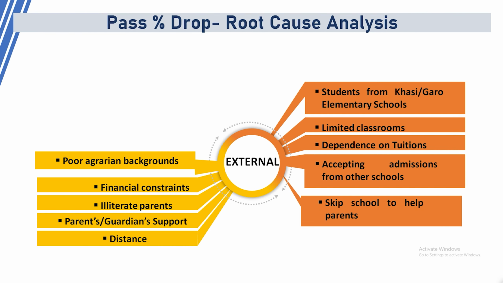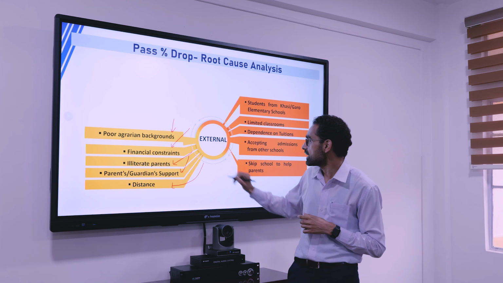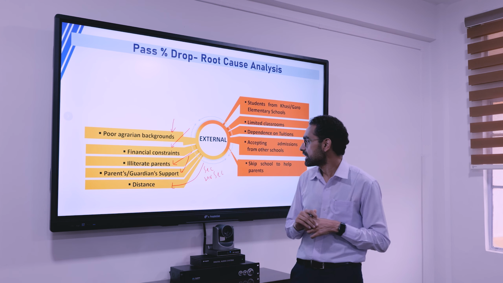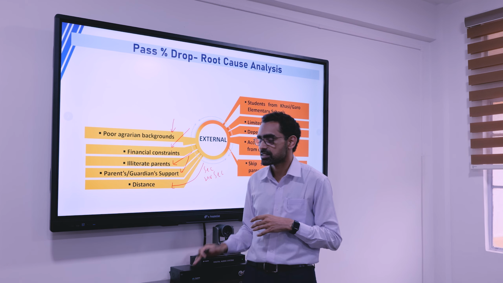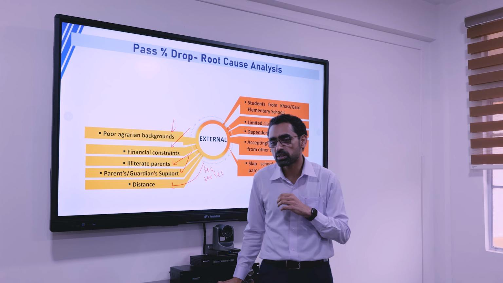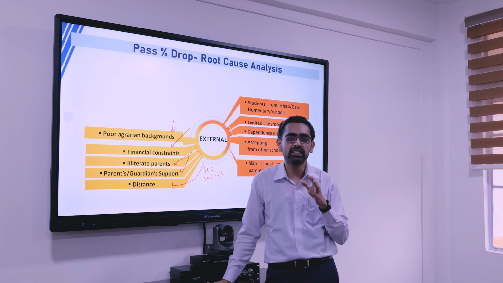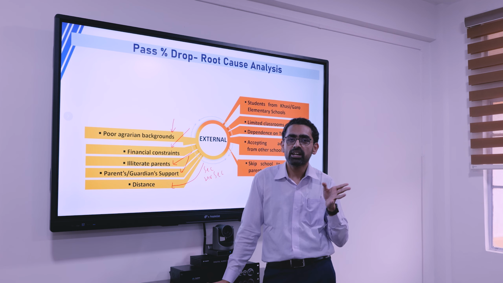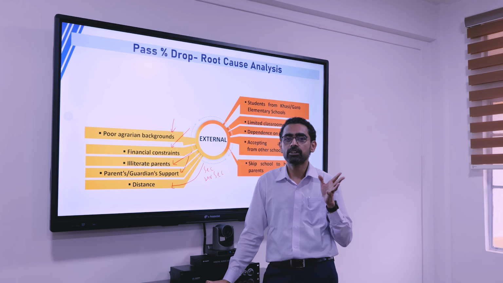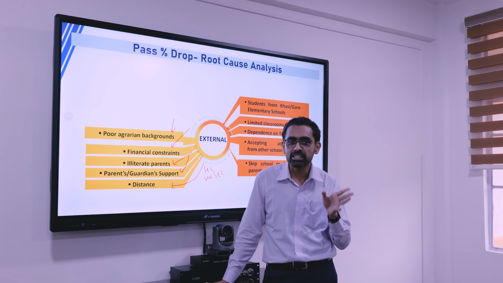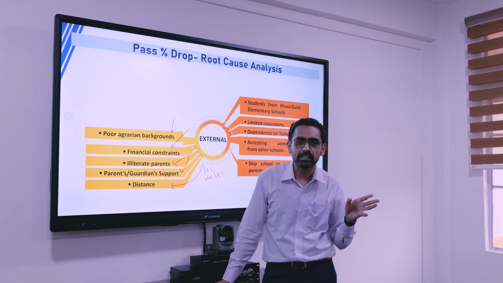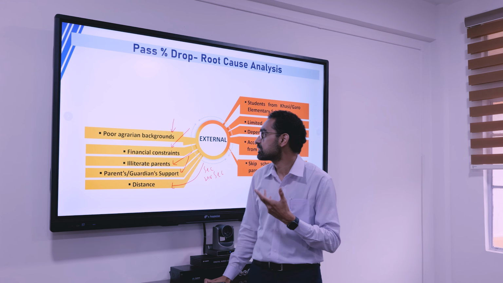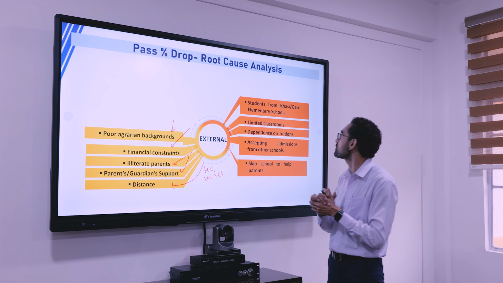Now distance is another factor, particularly for secondary and higher secondary schools, that they are very far off, and we don't have those numbers. When we come to LP schools and UP schools, you must have seen that almost every village has an LP school. That is why at the elementary level our gross enrollment ratio and net enrollment ratio are extremely good. In fact, our gross enrollment ratio is somewhere around 150 to 160%. That means almost all the children of that age group are in school. But when we transition to secondary and higher secondary, that is not the case, because of the distance and all these factors.